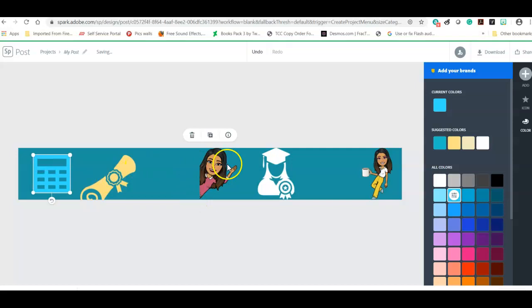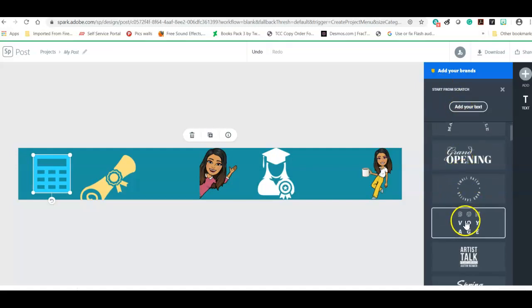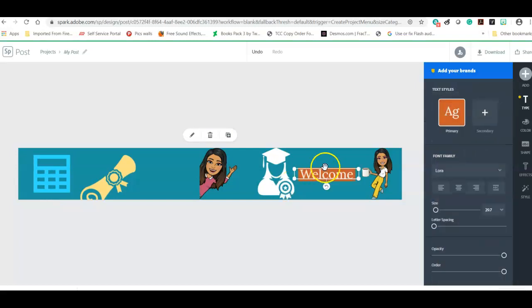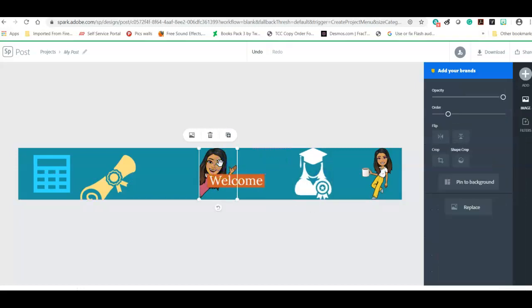You can add a picture of a blackboard. You can actually add text. Let me go ahead and show that to you. You will type in your text. You can select what shape and font you want, or you can add your own text. I'm just going to say welcome. Done. And it's right here. My welcome is right here. Let me move her to the side. Let me move myself to the other side here.